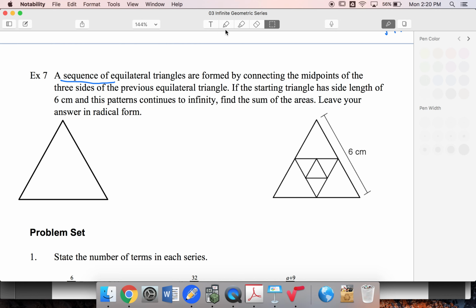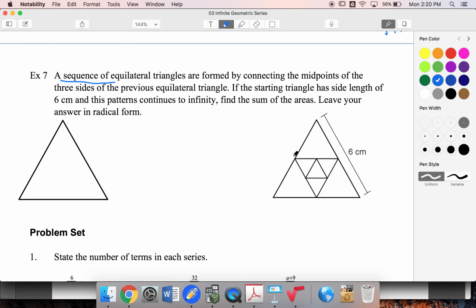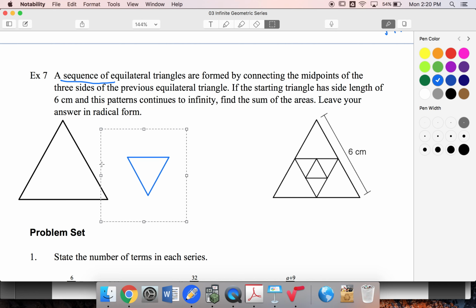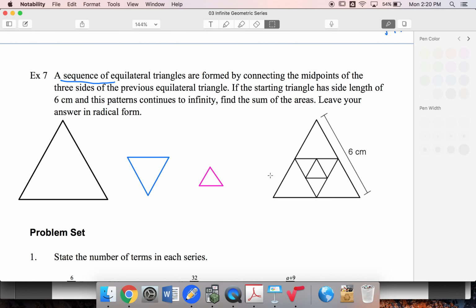And it's a sequence. So my next one is formed by taking the midpoints and connecting them. Because I'm taking the midpoints, I know that I'm forming 4 new equilateral triangles. So this triangle has 1/4 of the area of this one. So the next one in my sequence is this one on the inside. And here's my next one, a little bit below it. I'm going to take that over, and we continue like that to infinity.